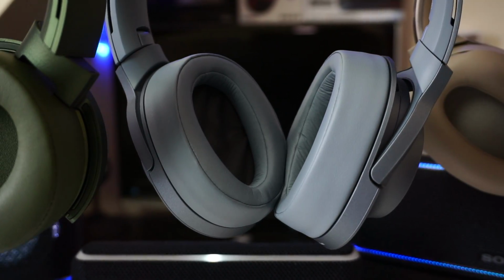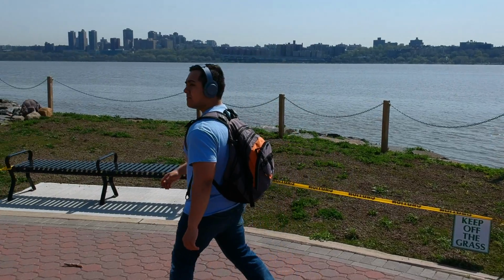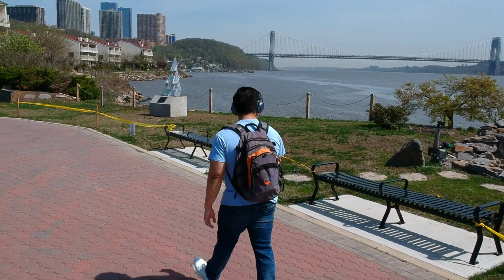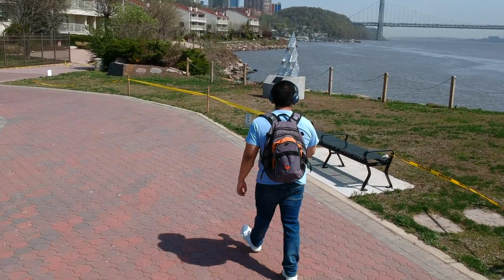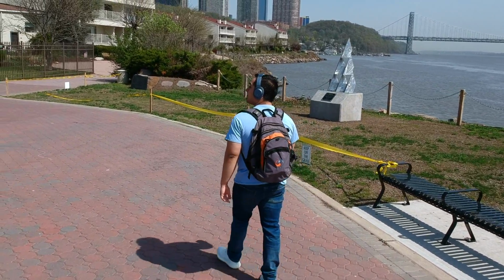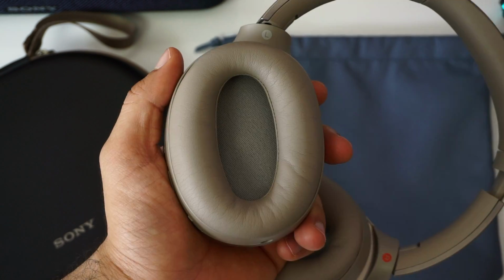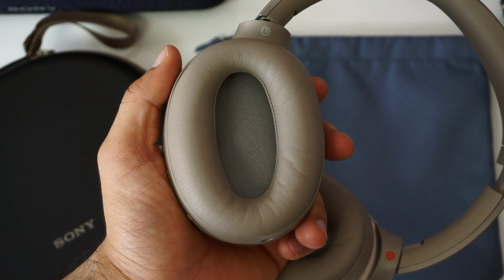They're the roomiest ear cups here and they encase your ears, and since so little padding actually makes contact with your skin, overheating isn't an issue. But the H.ear On 2s aren't as low profile as the 1000XM2s. They do stick out a bit. But the ear cups on the 1000XM2s are a little more cramped, and since they have a little more padding in contact with your skin, they might overheat, or if you have larger ears, then they might rest on your earlobes.